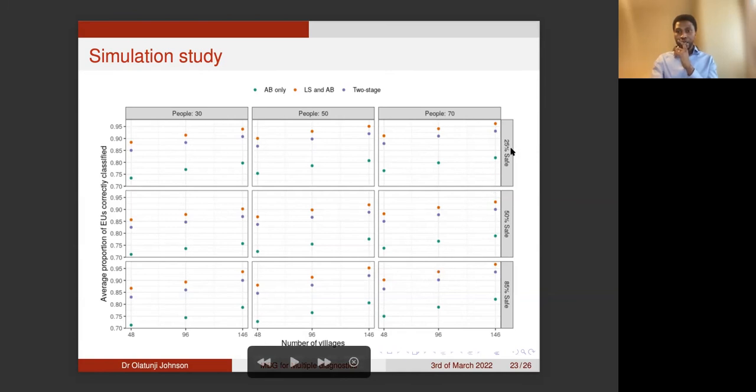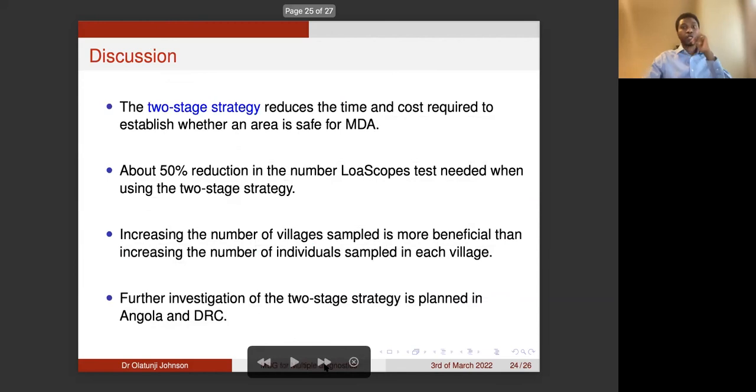And when I was talking about different epidemiological settings, we can see that there is not much difference in the accuracy across the rows of this plot. That is, the accuracy or the precision of our model is pretty much the same, and probably will remain the same. It doesn't depend on the prevalence in that particular setting, basically. So that is what that is showing us. Yeah, I think that is it.